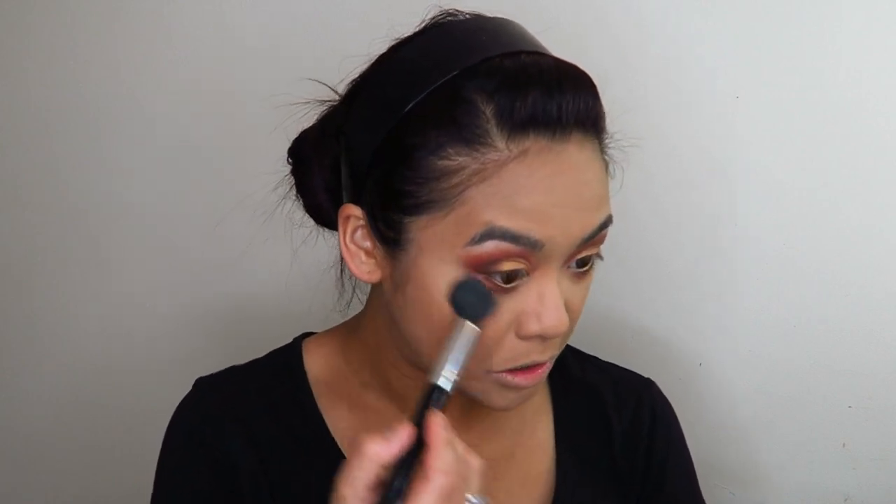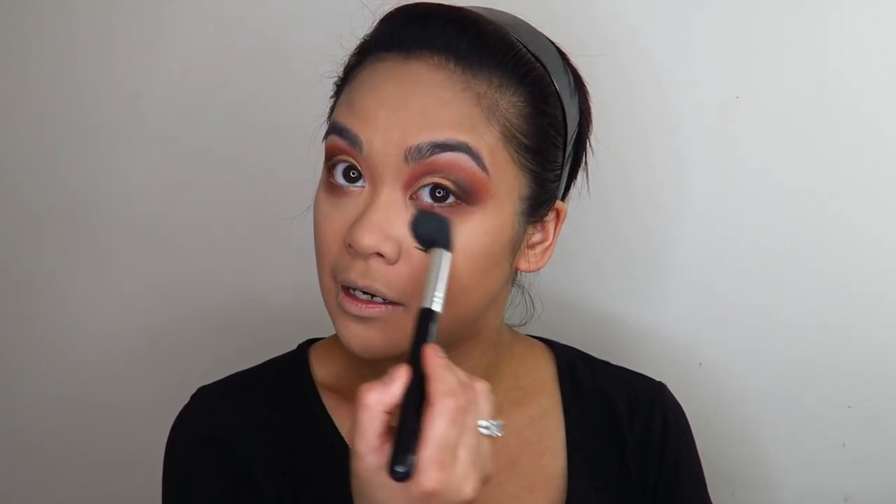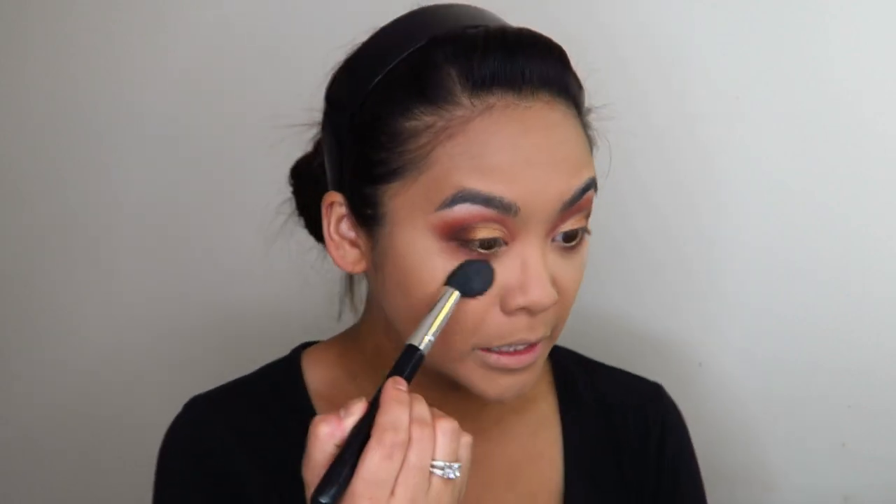I'm going to stop fiddling with the eyes because I think that's as good as it's going to get. I didn't end up using every single shade — this one I didn't end up using, but everything else I think I did. It's actually a really, really good palette — the colors blend together so beautifully. But they're actually not as vibrant as I thought they were going to be. Under my eyes have gotten a little bit out of hand, but I'm kind of enjoying that lower lash line blend. I'm just going to get on with this video, do my bronzer and liner mascara off camera.